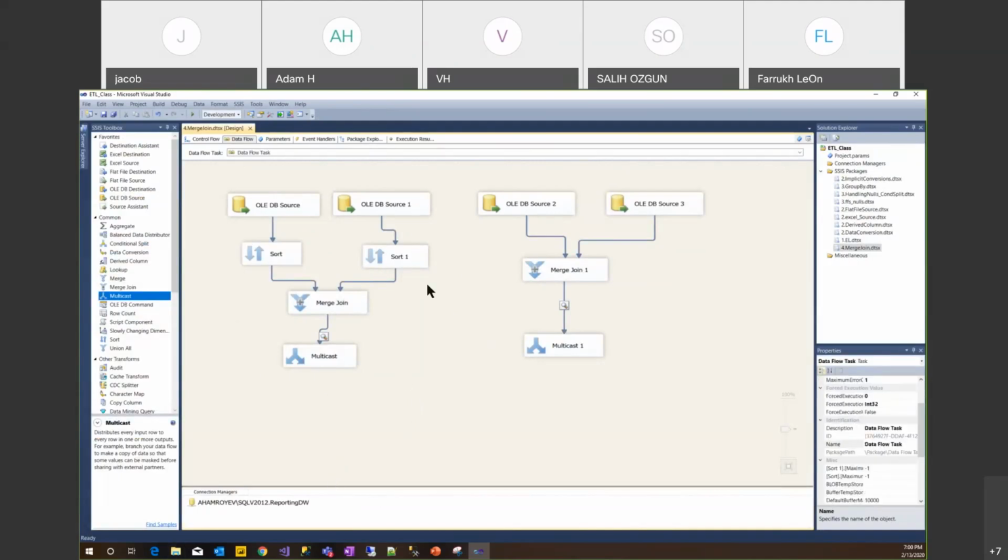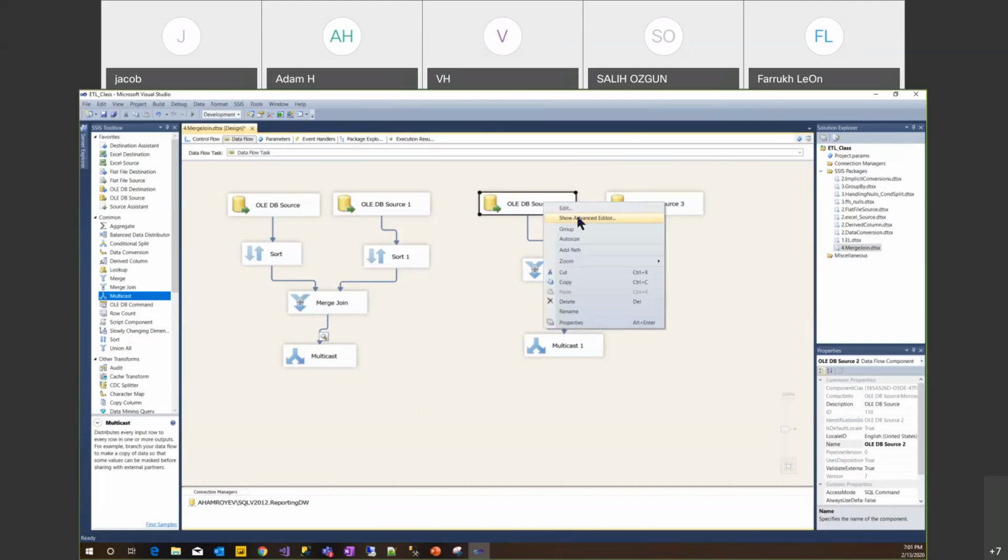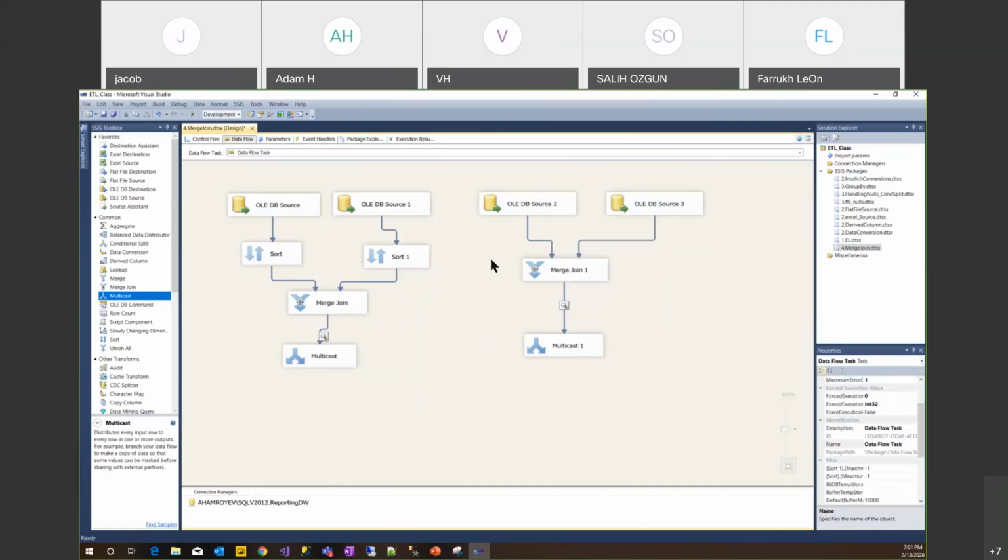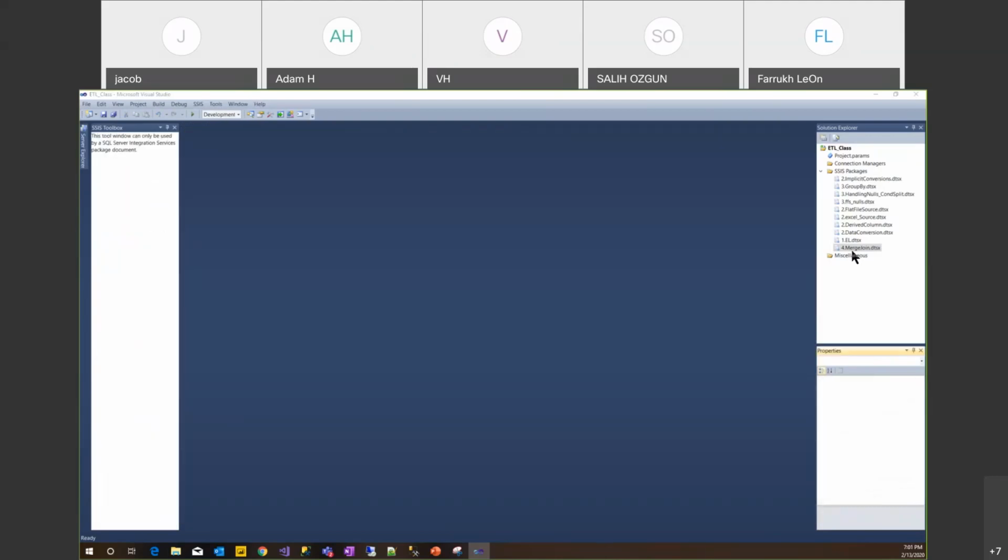In one step, you cannot do that. Another aspect is the sort key: the join key should be sorted. If it isn't, you have to sort it at the source, and then in the advanced editor, you have to configure the IsSorted property. All right, so let's save it. That was our merge join.